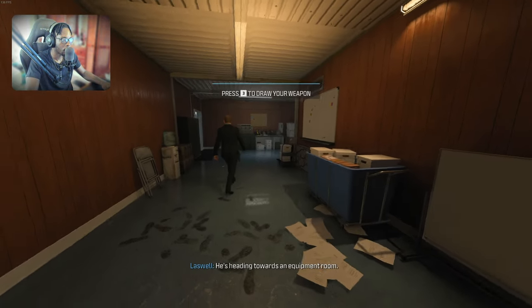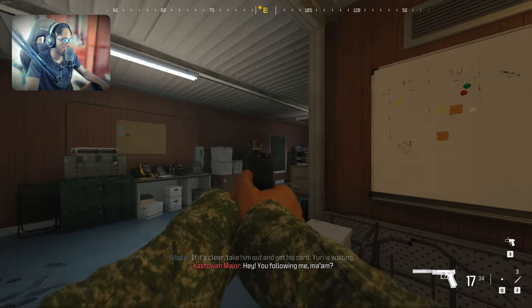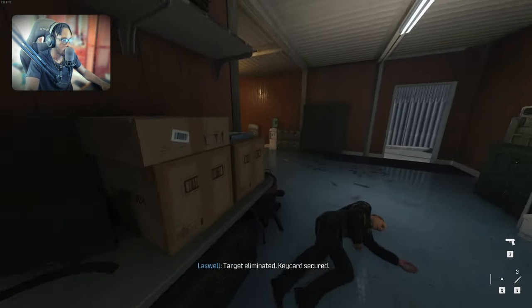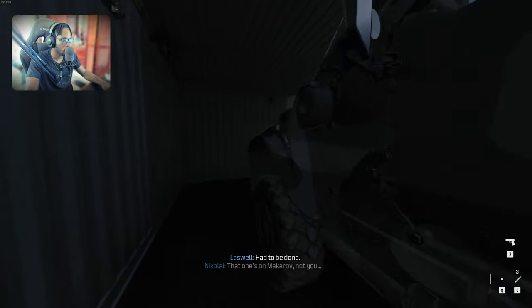He's heading towards an equipment room. If it's clear, take him out and get his card. He's waiting. He's down. Target eliminated. Key card secured. He took one for the team. Had to be done. That one's on Makarov.